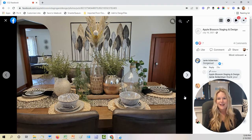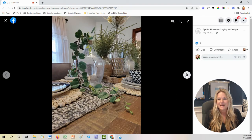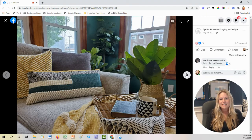It looks fantastic, actually. Very smartly done, going with a textured kind of boho kind of color palette and lots of greenery. Can never go wrong with that. And it just looks great. She put a lot of work into that, and she's just getting her close-ups. They're beautiful. Love how she styled and staged. Look at the pillows on this sectional, and she even did the tray with the book and the coffee table.